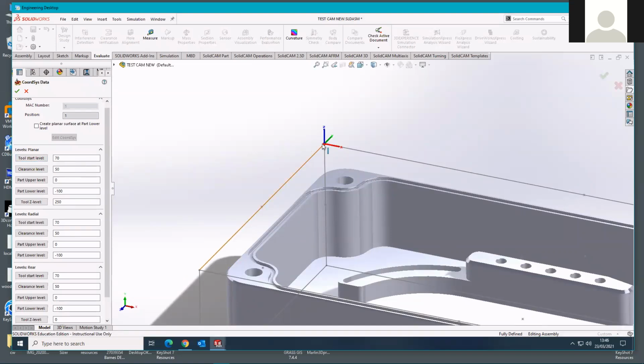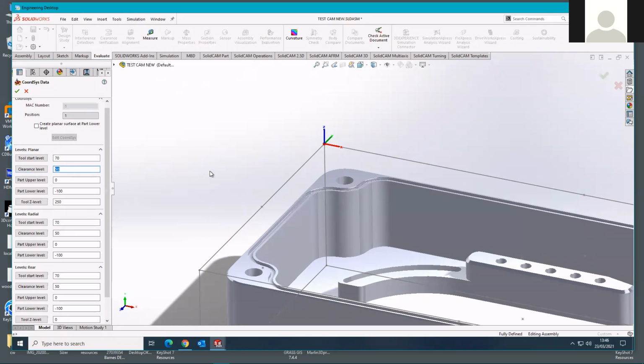So this is 70 millimeters higher than what we are calling 0 point on our Z axis. So that would be the top of the stock here. So the tools start 70 millimeters above there. They can then travel at an incredibly fast speed down to 50 millimeters above 0 point. But then they transition to moving in a much slower, much more conservative speed range. So this clearance level and the tool start level to a lesser degree is concerned with trying to avoid hitting things at an incredible speed.